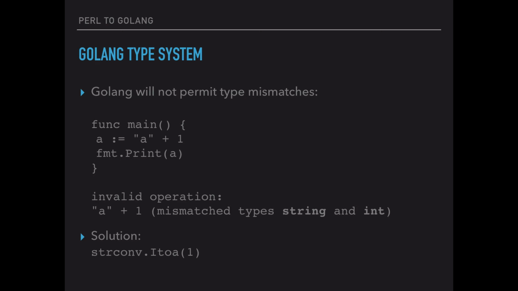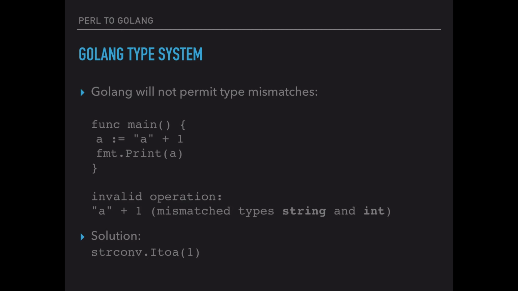Golang, on the other hand, is very strict. Running the same command will get you a compile time error complaining about mismatched types. A is a string, while 1 is an integer, and Golang has no way to bring these two together. So you, as the programmer, have to make a decision whether you transform A into an integer, which is going to be difficult, or if you transform 1 into a string, which is probably what you want.